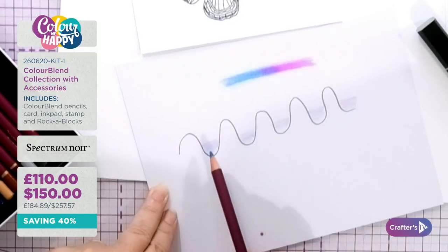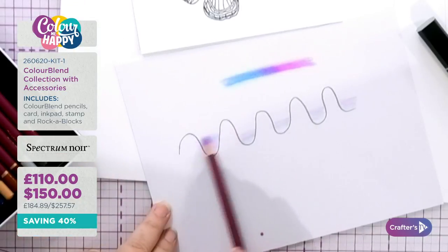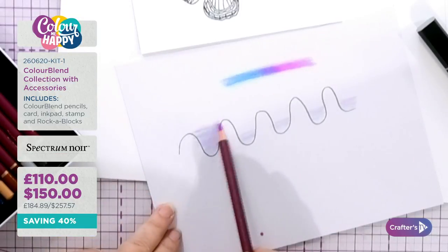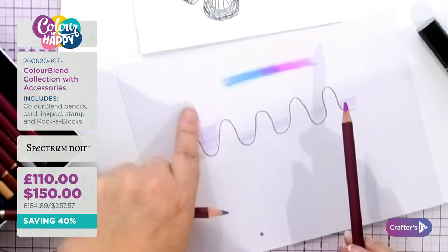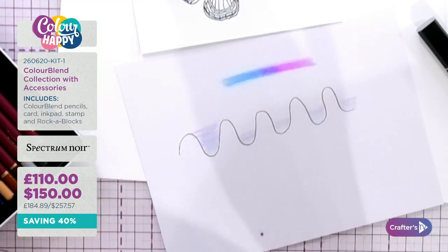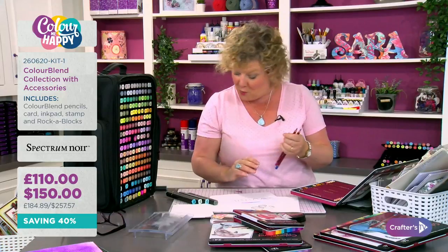And what's happened here in my little wells is I've kept putting a little bit of pink, a little bit of blue, a little bit of pink, a little bit of blue, a little bit of pink, a little bit of blue, which fills up the whole well and allows you to mix this new colour in the centre. So I'm hoping that that's really clear for you all.